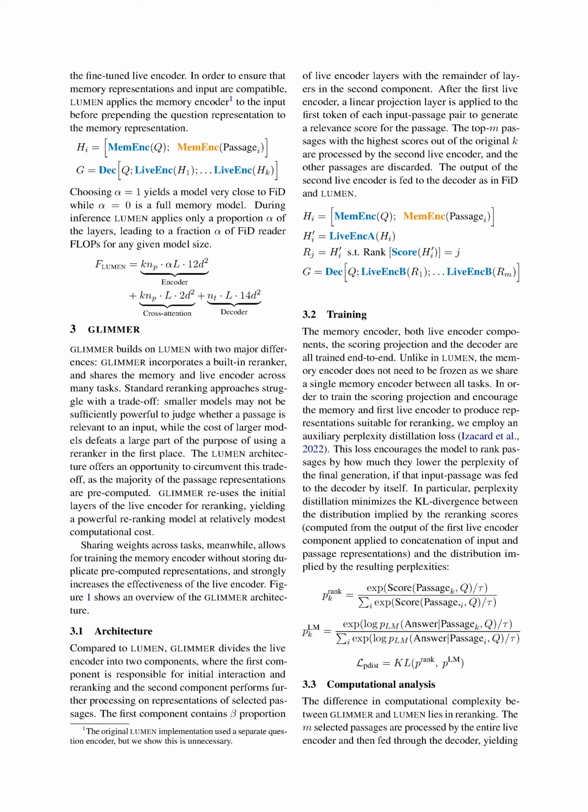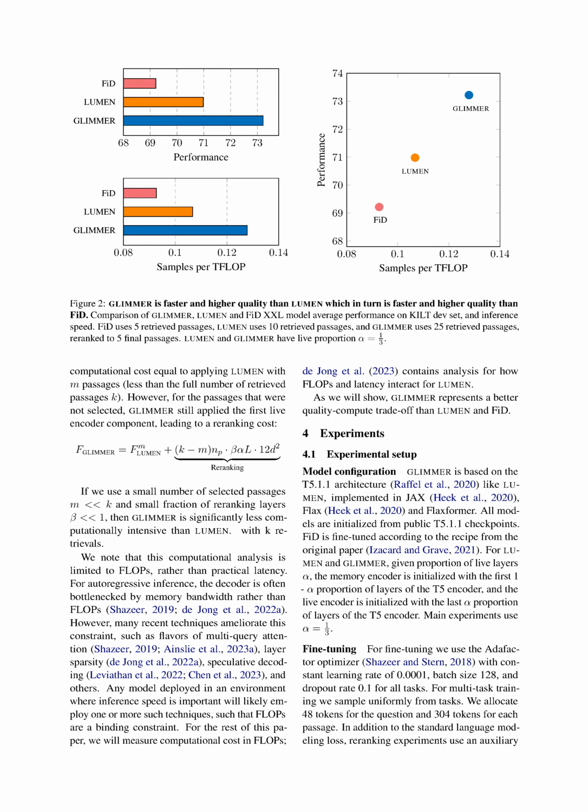When comparing the Glimmer model to the FID model, it becomes apparent that the disparity in their computational complexity largely comes down to how they handle reranking. To paint a clearer picture, let's imagine we have chosen M passages to process. These passages are processed by the full live encoder and are then passed through the decoder in both models. This process has the same computational cost as if the model was applied to M passages. This is a smaller cost compared to processing all the originally retrieved passages, let's say K passages.